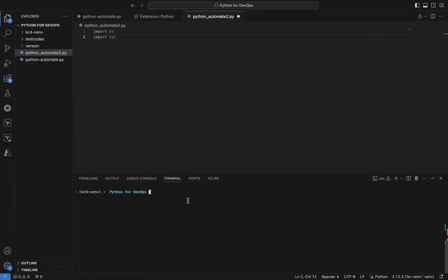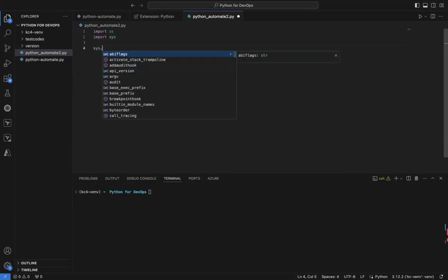Okay, so now we are going to try to run some processes. I've imported the os module and imported the sys module. I could easily start from the sys module by printing out my Python version, because I said that this interacts with the Python runtime environment. So I can do sys.